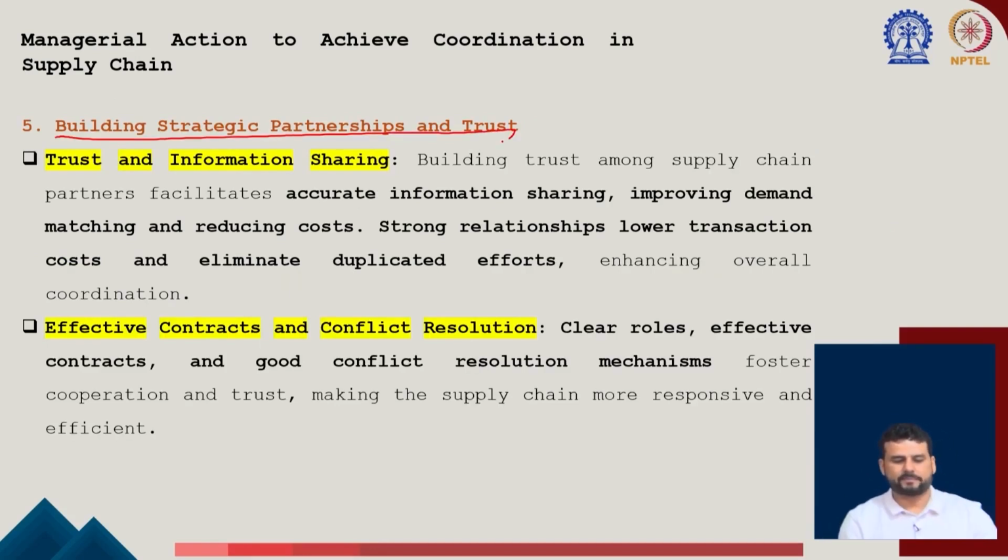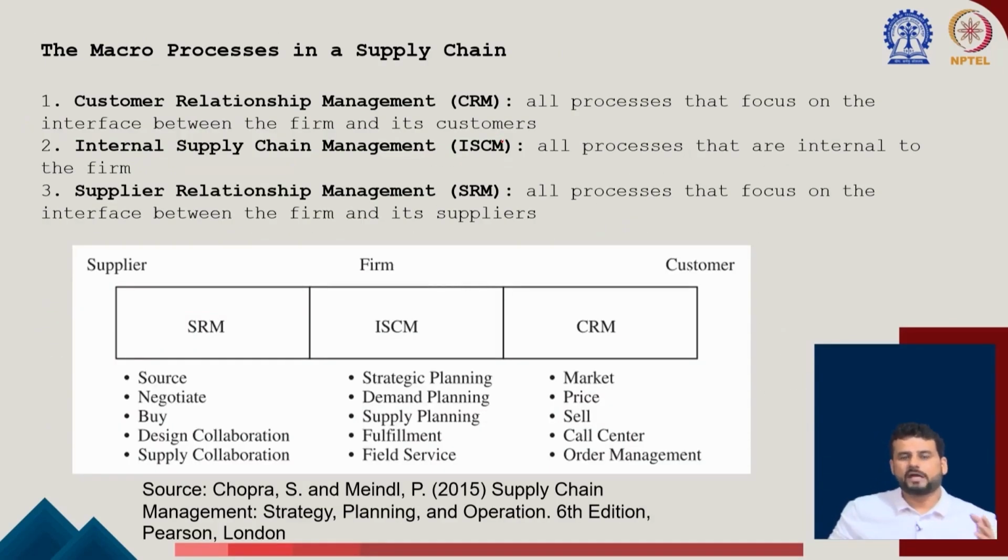Building strategic partnership and trust. Trust and information sharing are two important parameters, only then will your coordination be there, right? If you are sharing the full information with the stakeholders, you will get their trust as well, right? And in that way you need not duplicate the efforts. If you are sharing partial information with them, conflict can arise, right? Stakeholders are with you all the time, and there can be conflicts related to delivery, quality, pricing, all that. But how are you negotiating, how are you settling the disputes? Whether you came across some common mechanism where you are implementing that and resolving all your conflicts, and how efficiently you are doing that.